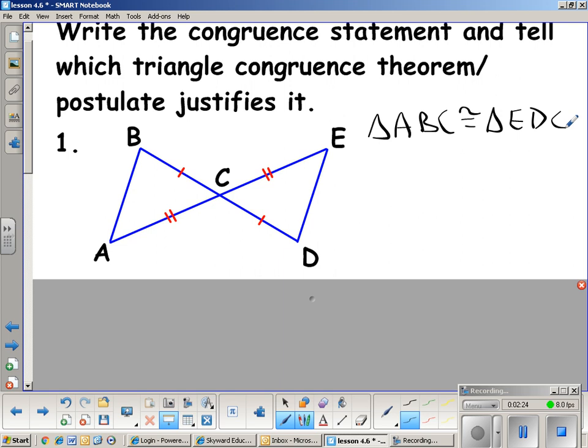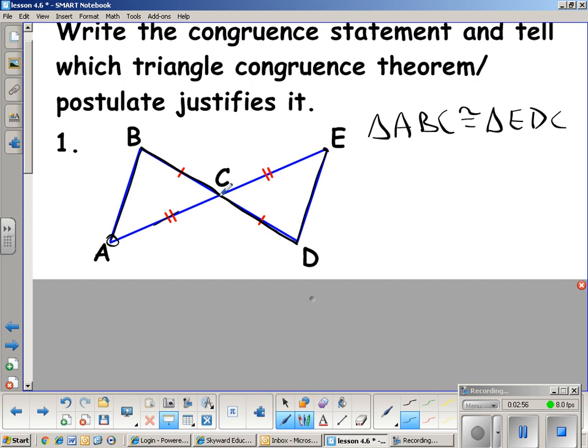Now she went from A along the unmarked side to B, and then along the one marked side to C. So if I come over here, A was at the end of the 2 marks, so you go to the end of the 2 marks, which is E, along the unmarked side, and then along the one marked side. You see what I'm saying? So when they don't give us that statement, that's one way you can use the information they do give you to make sure you put it in the right order.